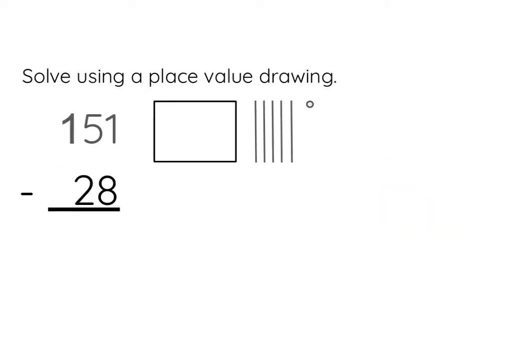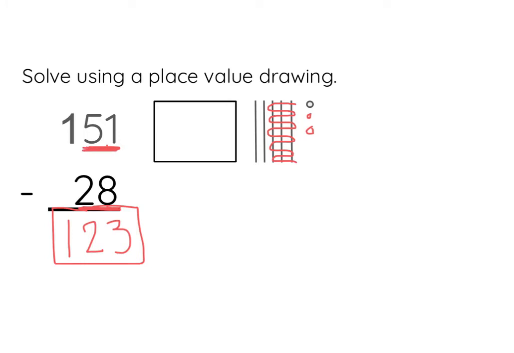Anytime we look at that, if this number on the bottom is smaller than the number right there, we can just subtract from the 10s. So 151 minus 28. 28's next 10 is 30, so carefully cross out the 30 and put 2 back. So 123. That's a problem like the ones we were practicing yesterday, where we can subtract the 10s and 1s from the 10s and 1s and not worry about the 100.